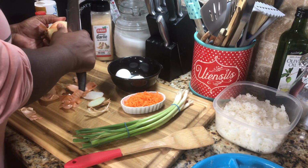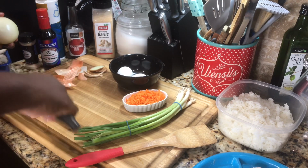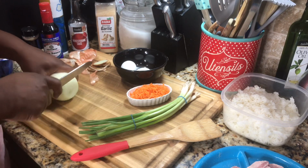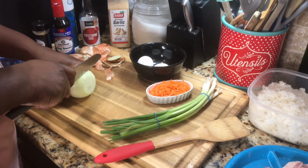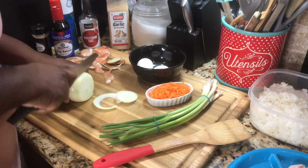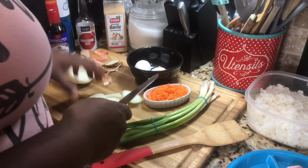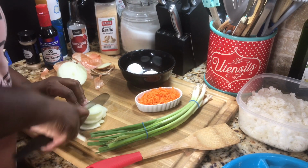Now, when you're making your fried rice, any kind of rice, you can put basically whatever you want to put in it. I don't like peas. I'm not a fan of the peas and the carrots when I go to certain restaurants and get my shrimp fried rice, chicken fried rice, pork fried rice, or whatever it is. I don't get any peas and carrots in my rice.